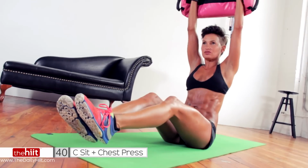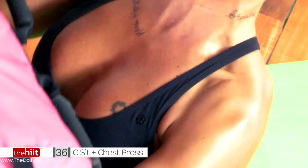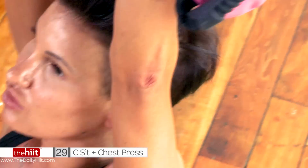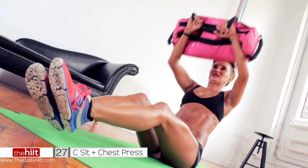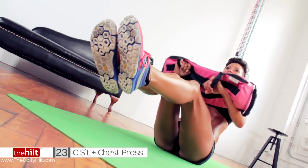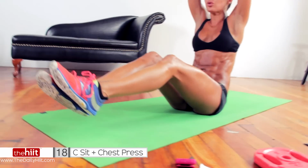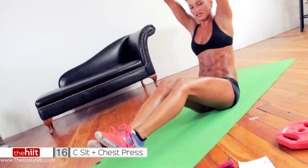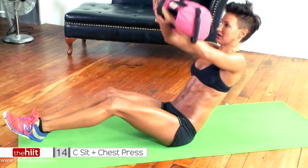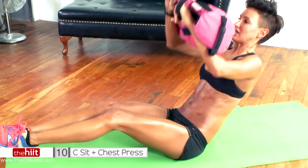Hold it. Don't try to sit all the way up. Try not to put your feet on the floor. Oh God, my abs are killing me. Sit back. Get them legs up. Seconds, you got this. Come on, push. Try and keep as flat a back as you can. Try and keep your back flat.